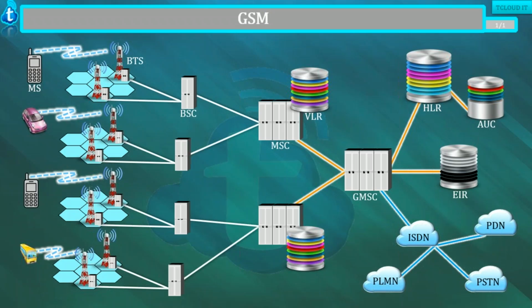So why is the call going into this ISDN? What is the meaning of the GMSC sending the call details to ISDN? These ISDN number reading systems will be able to read the number that you have dialed, and they will be able to route the calls to either a PSTN or a PLMN network depending on the numbering scheme. Obviously, the number that you are dialing is an ISDN number. ISDN number systems can understand whether this number is a PSTN number or a PLMN number. Based on that, they can react and route the calls to the subsequent network.